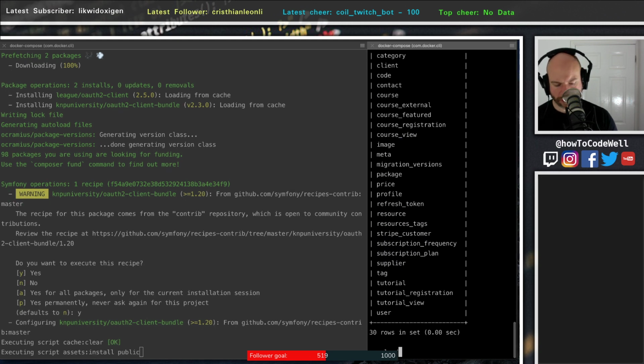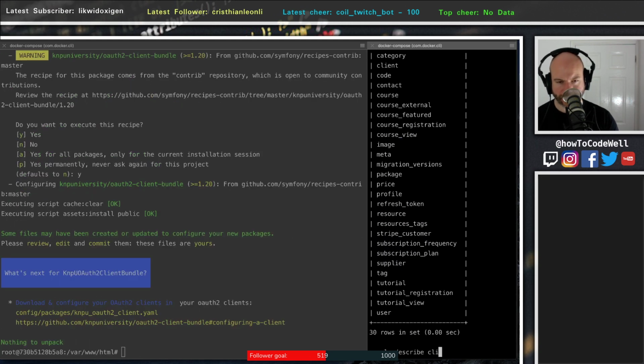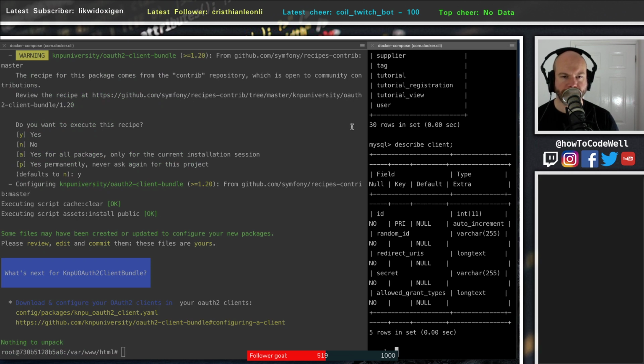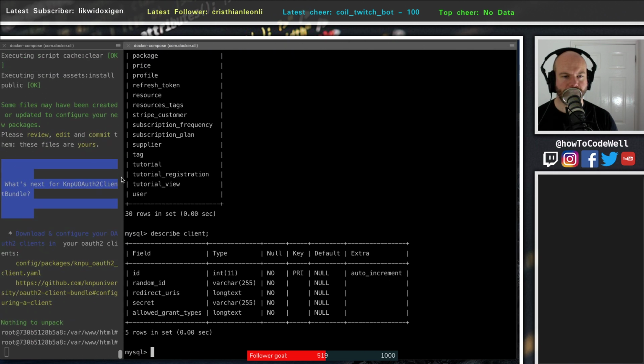And if we did a describe of client, we can see, let's just bring this out a little bit so everyone can see. Gotcha. So we've got the secrets, the ID, random ID, and the redirect URLs, as well as the grant type. So this is the backbone of the oAuth server.